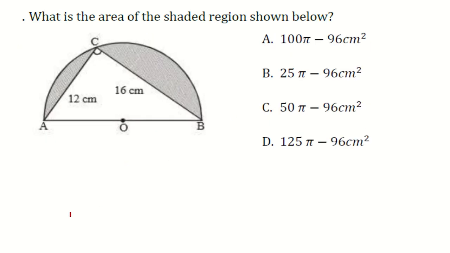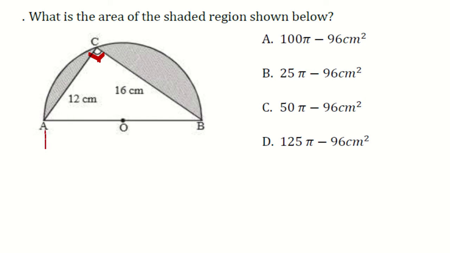Next question, it says, what is the area of the shaded region? There are two composed figures here. One is a semicircle. Semicircle means it's half of a circle, and the other one is a right angle. What kind of triangle is it? It's a triangle, but right angle. How do we know? It's obtained by a semicircle. Okay, the one which is found down, it will be a semicircle.